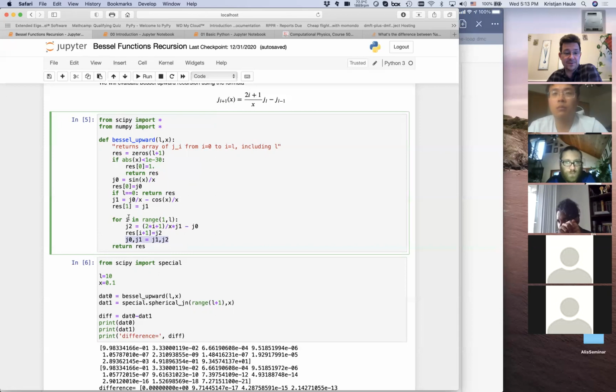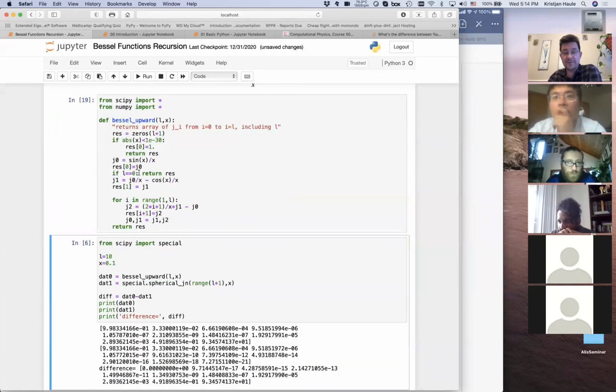Okay, and you need to convince yourself that not only does this start with the right J, but it also ends correctly, in the sense that the last value that we store is actually JL. Why? Because I is always less than L, which means that the last I is equal to L minus 1, and then we write this into I plus 1, which means that the last value that's being written is JL. And that's exactly what we need, doesn't it? So it ends correctly. Okay, so let me evaluate this now.